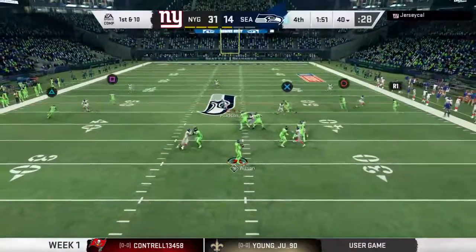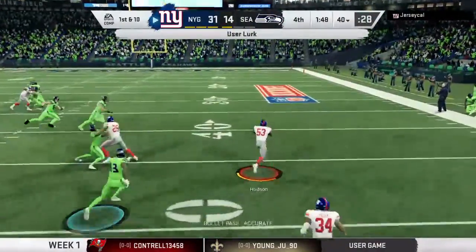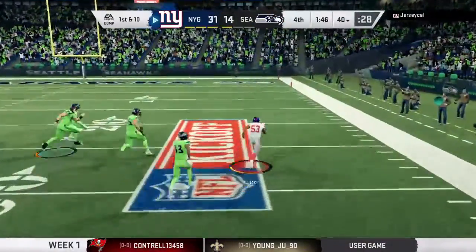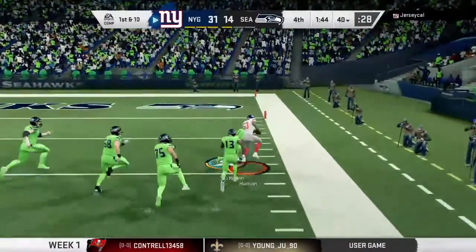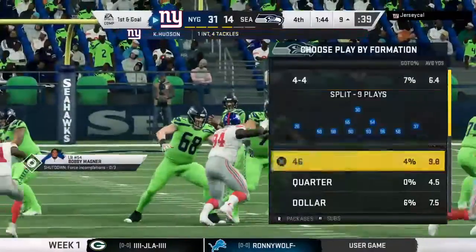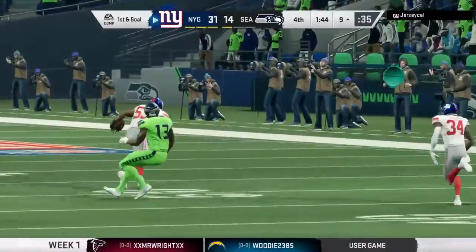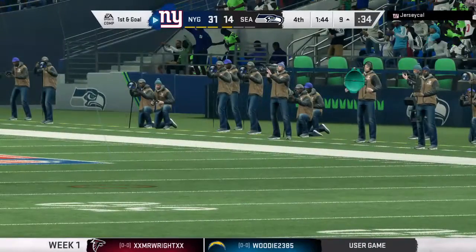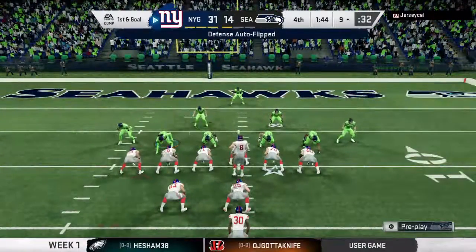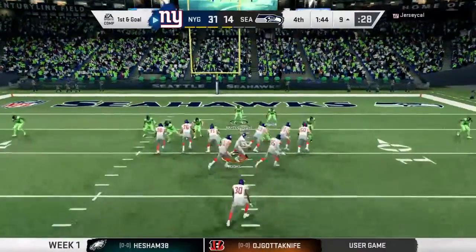On 1st and 10, it's Wilson. And Wilson's going to be intercepted a third time. He's picked off just shy of midfield. And now look at this. Big gain, but a fumble. And this is going to kick out of bounds. Boy, a fortunate bounce or two there. They'll keep possession back inside the 10-yard line. Suddenly, it's 1st and goal after the interception. A quick change in the situation here.